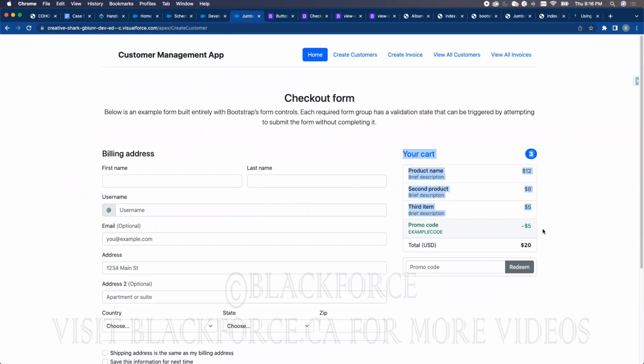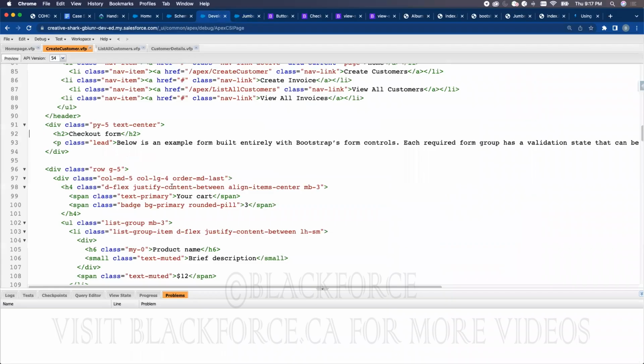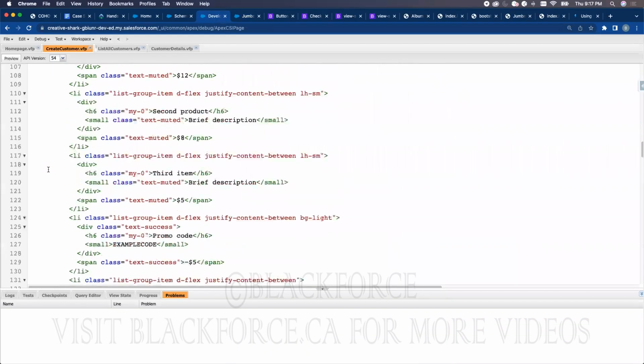Then I have to take this stuff off, okay? I want to take this stuff off because I just want to fill a form, right? I don't need this, so I'll take it off. Maybe in the customer details page, we can use it, but for now, let's take it off, okay? So let me take your cart off and everything on that side off.